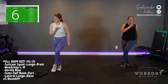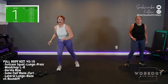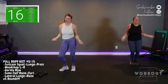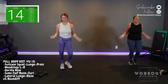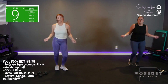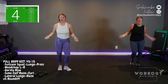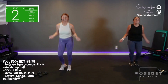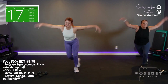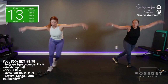Couple more moves. We're gonna skip in 3, 2, 1. Switch. Again, light on your feet. We're almost through the warm up. Ready? Step and fly. Just a small tap back. This is it for the warm up.